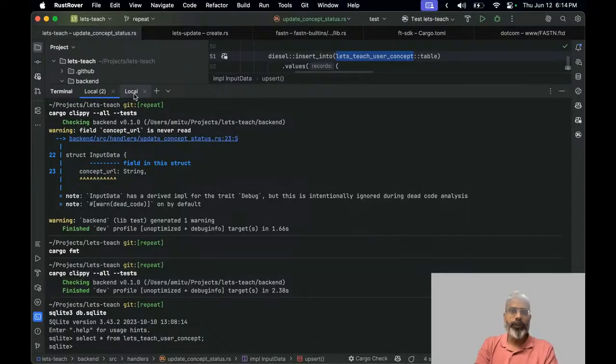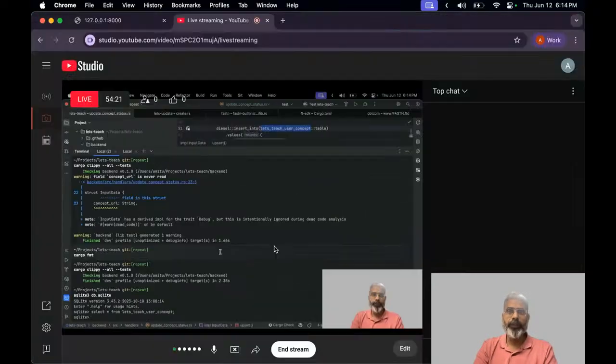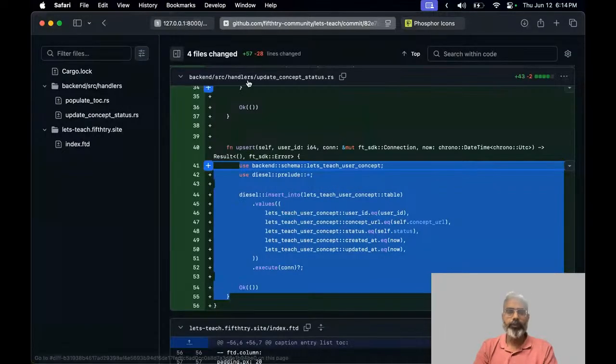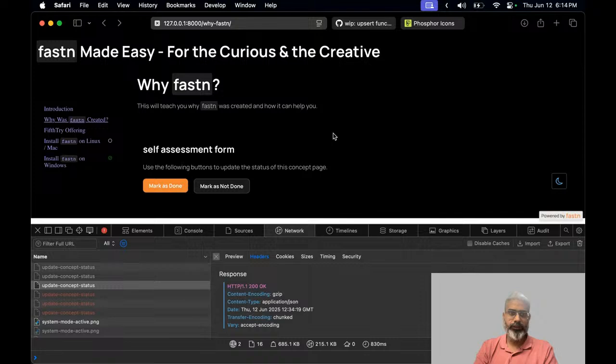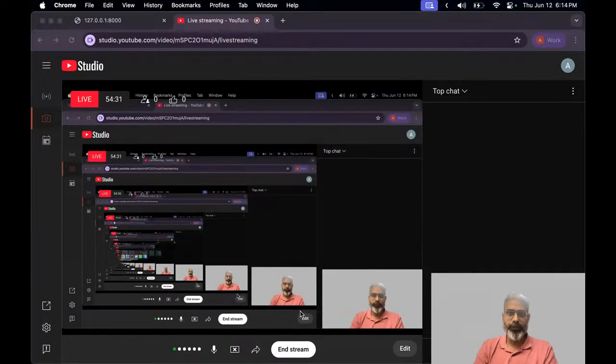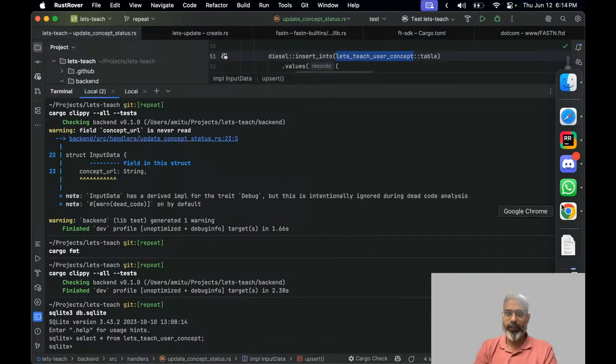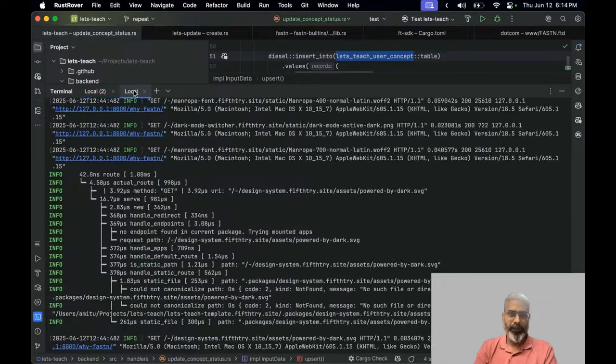So what we expect is that when we click on this button now, we should get something. Something bad happened on the back end. Let's see.